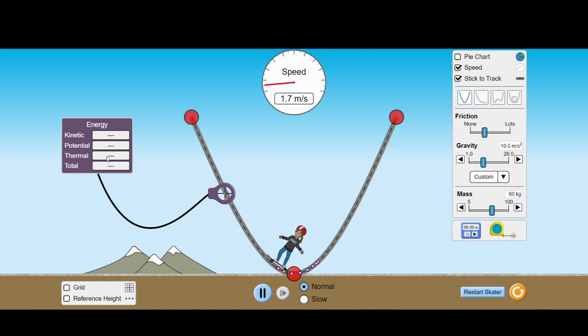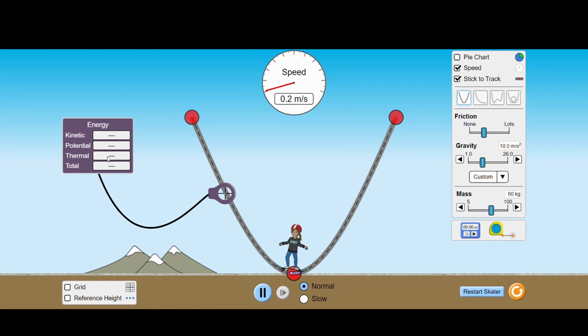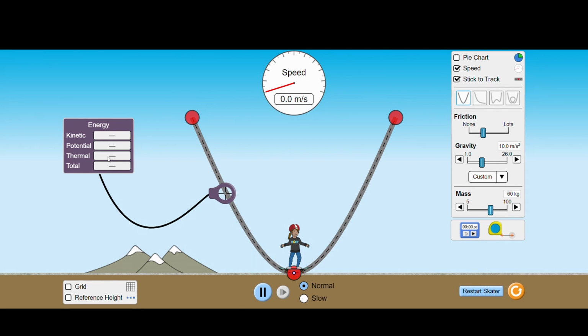Fine. So what's going to happen is potential energy will not be fully converted into kinetic energy. With the result that total energy is being converted into thermal energy, and ultimately this girl will stop. Fatima will stop. Fine.